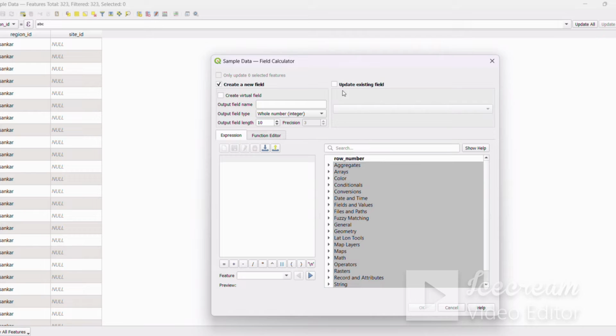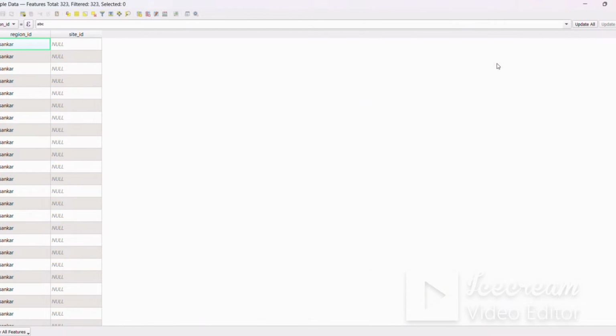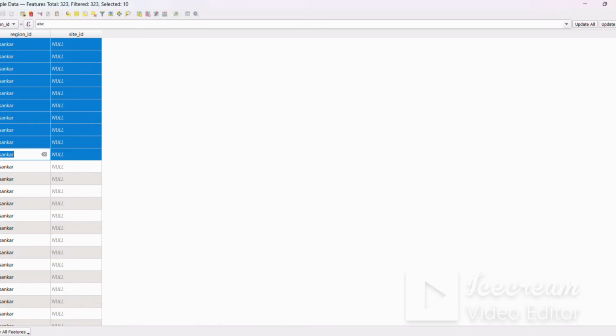So at first you have to select the update existing field and select the site ID, because I have to calculate the ID in the site ID field. Okay, so before opening the field calculator, at first you have to select the 10 rows.